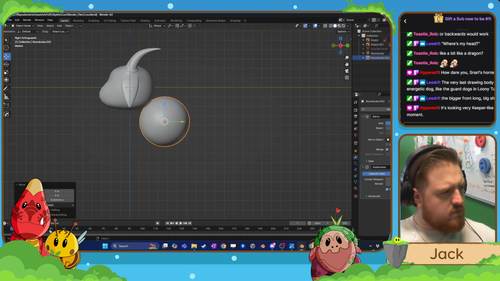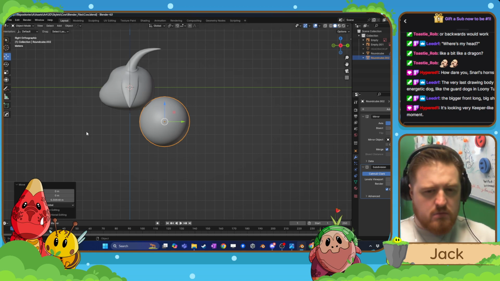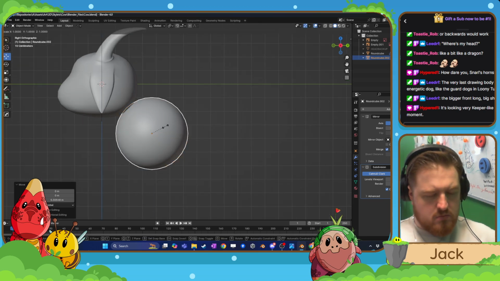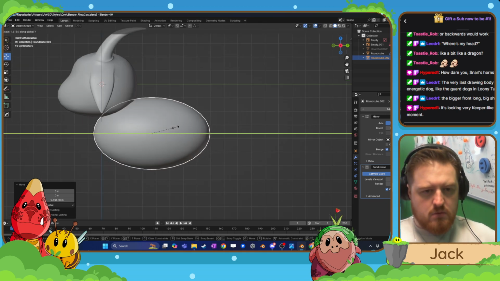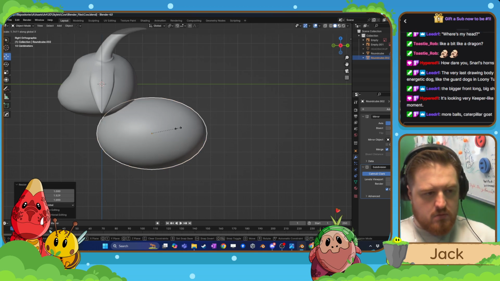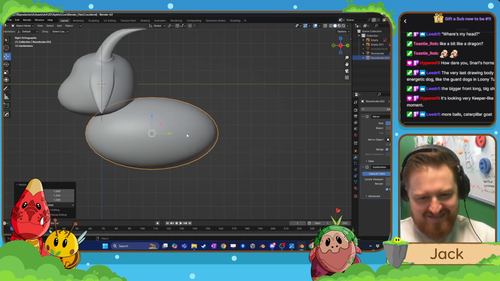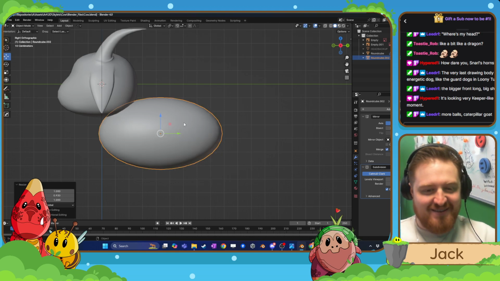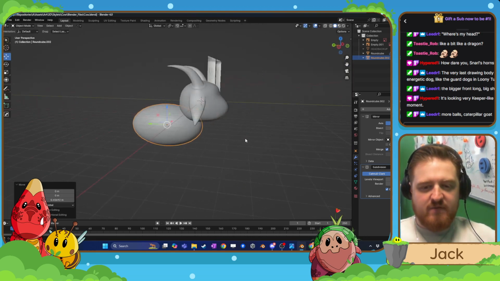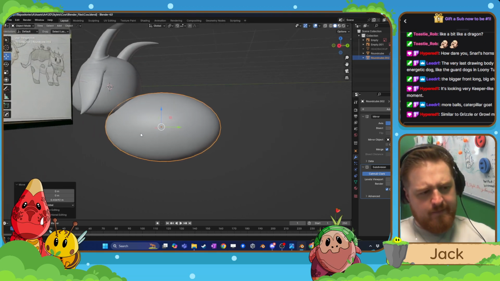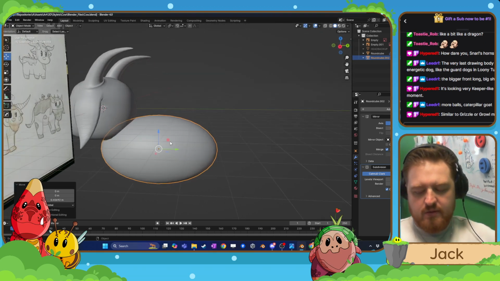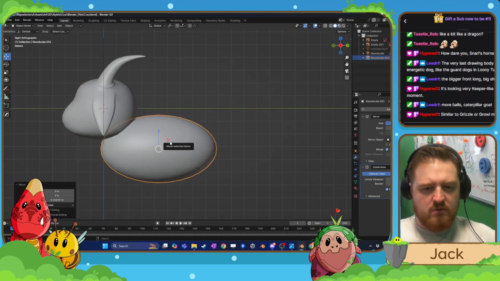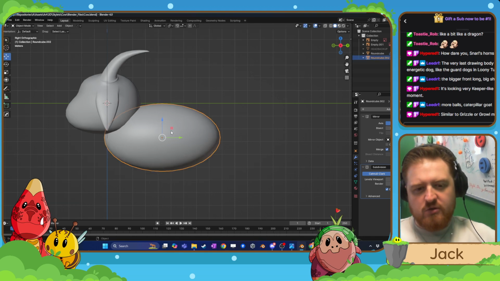I'm trying to think how big I want this body to be, really. Beg your pardon? What? Oh, I see what you meant. You had me in the first half there. Similar to the Grizzle and Growl, maybe. It's hard, because obviously it's a quadruped, but I don't want it to look like every other quadruped in the game. So it's trying to differ the goat a little bit.